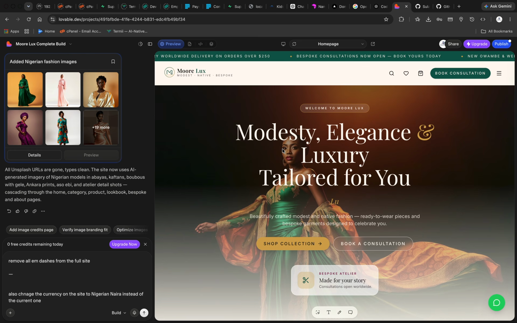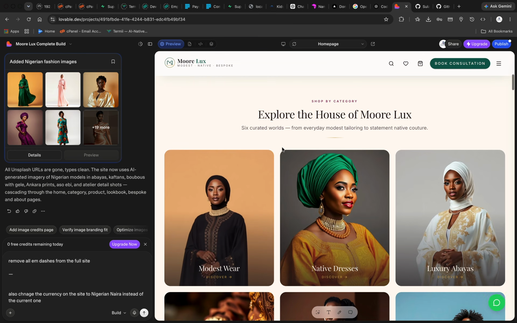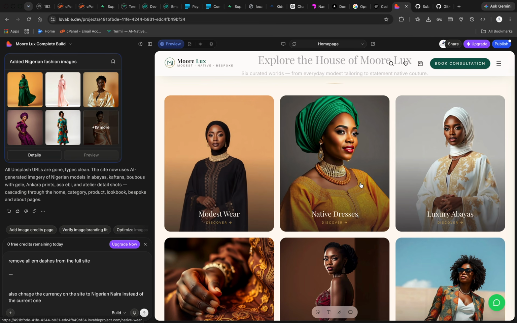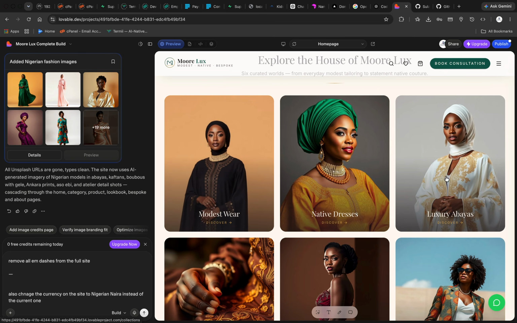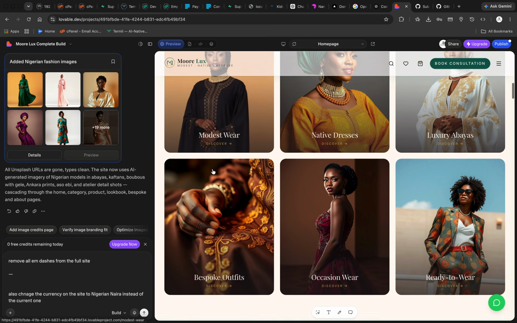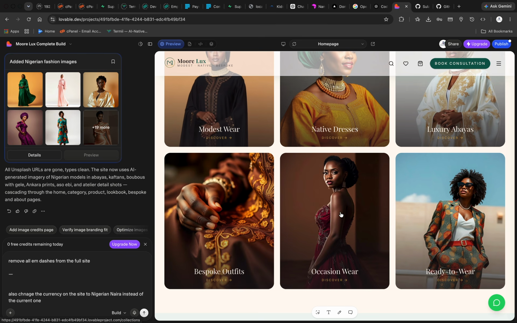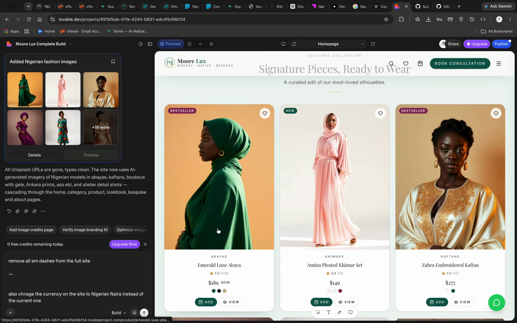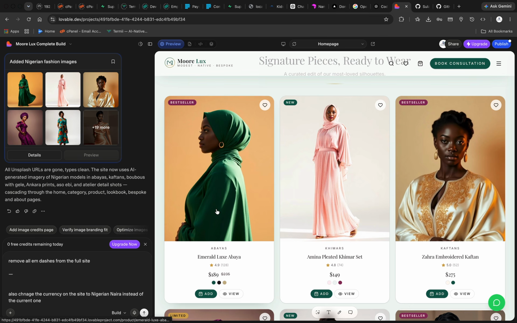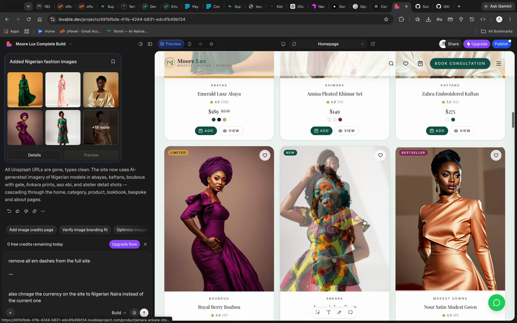Look at the hero section. Look how beautiful it is. Then to come here, we have modest wear, native dresses, luxury attires. You can see that everything is actually fitting what we have there. Bespoke outfits, occasion wear, ready to wear. Then we have here emerald lux abaya, all these ones.